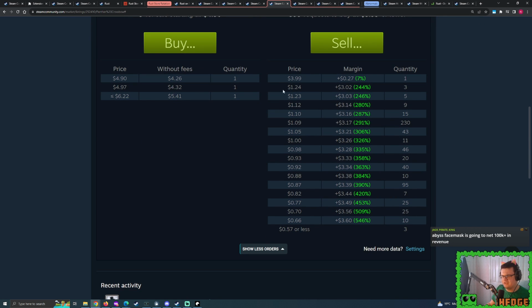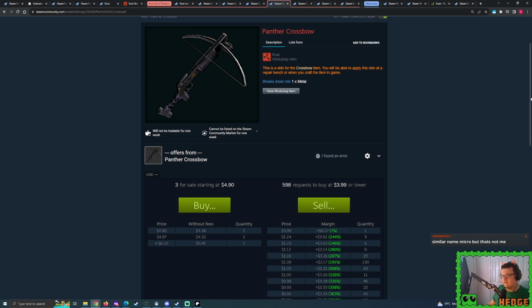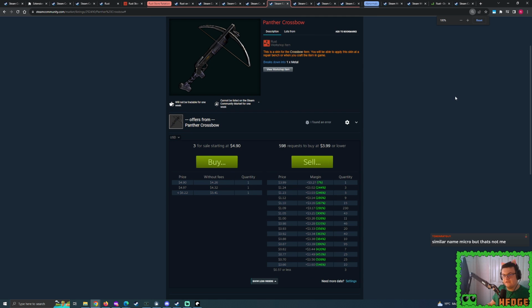So the bulk of the buy orders ends at around $1.10, but if you can remember yesterday when we were figuring out the prices in the abnormal buy order talk, we discussed how crossbow skins rarely ever go below like $1.40. So, at the very least, I fully expect this to probably sit at around $1.50, maybe at its worst. But I could see this doing rather alright.